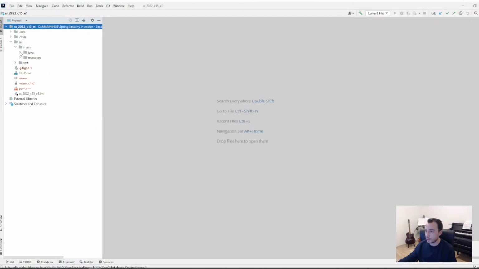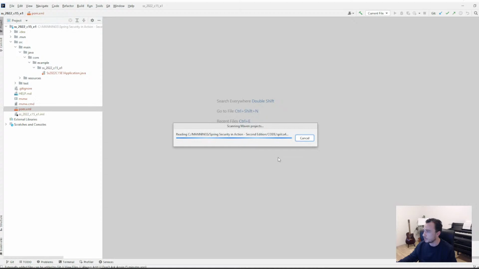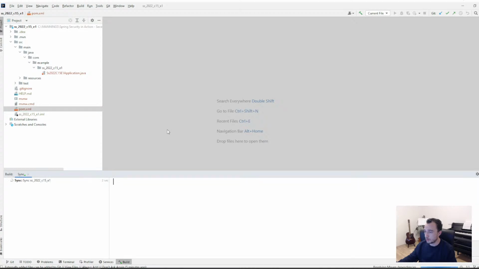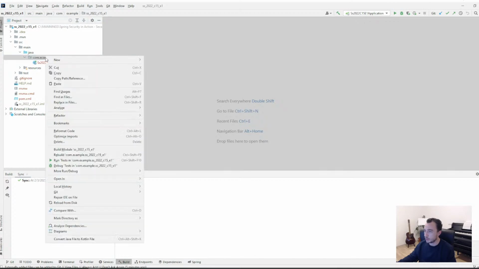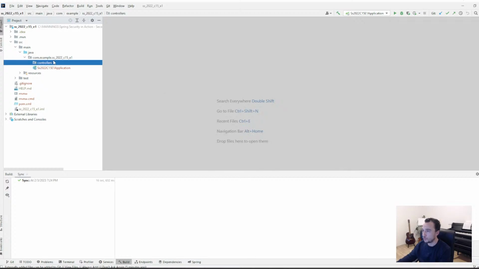I'm now going back, and it seems IntelliJ didn't take this as a Maven project for some reason, so I have to manually edit. Okay, here it goes. And once it's synchronized, now we can add a very simple controller to prove our configurations.